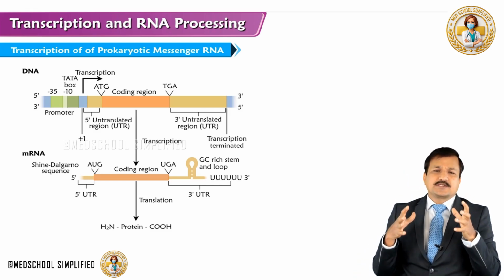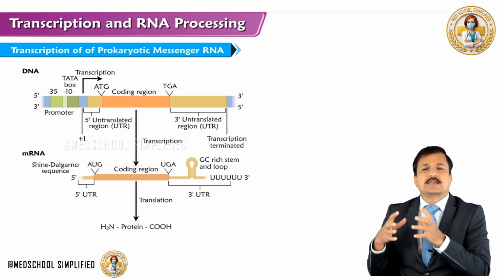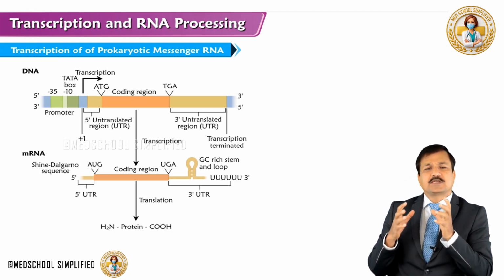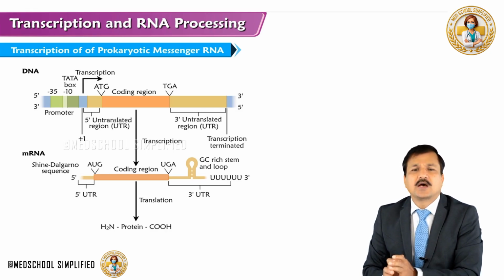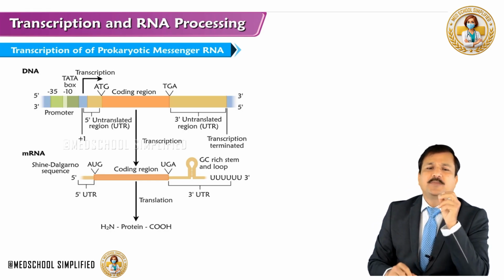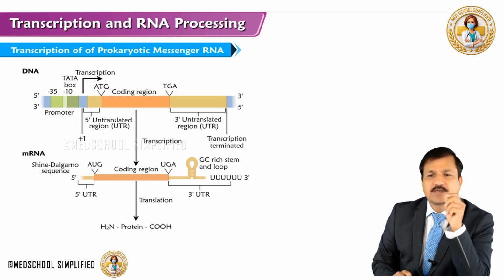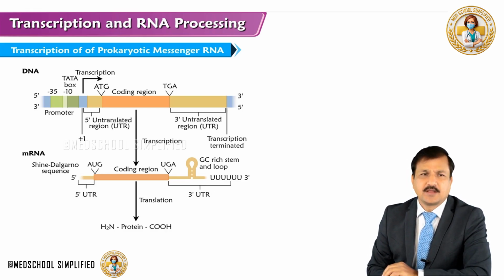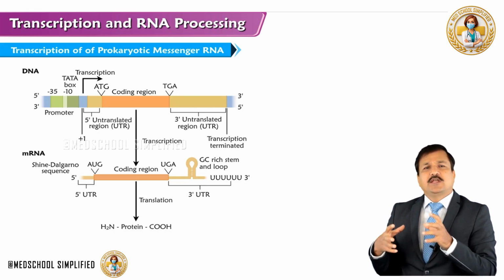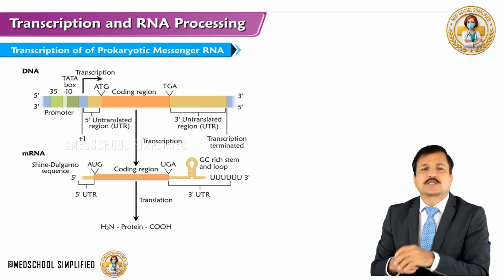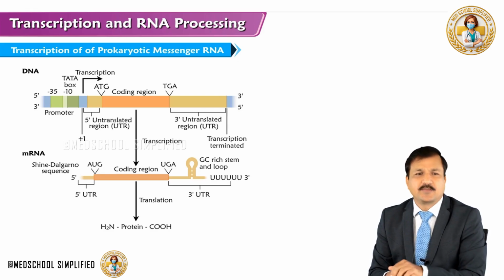And then the RNA polymerase separates the two strands of DNA as it reads the base sequence of the template strand. The transcription begins at the +1 base pair. A sigma factor is released as soon as transcription is initiated. And the core polymerase continues moving along the template strand in the 3' to 5' direction, synthesizing mRNA in the 5' to 3' direction. Then RNA polymerase eventually reaches a transcription termination signal, at which point it will stop transcription and release the completed mRNA molecule.